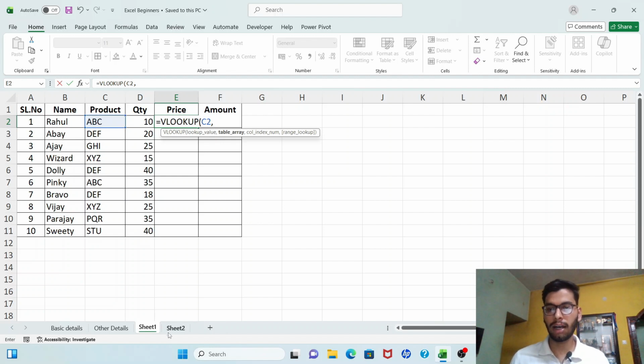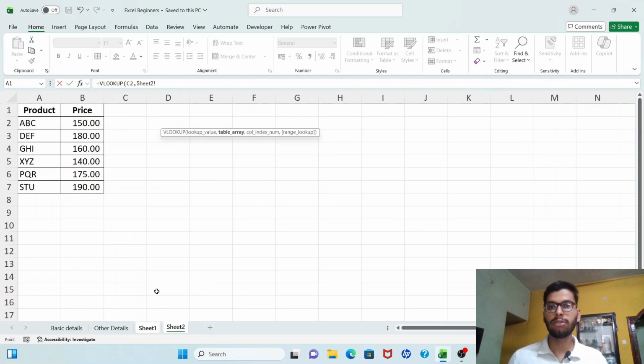Now the values are present in my sheet 2, so I go to sheet 2 and select it from the very beginning till the very end. I insert comma. Now it's asking for the column index number. The column index number means the value from the selected array is present in which column.